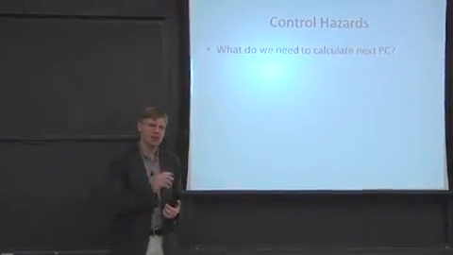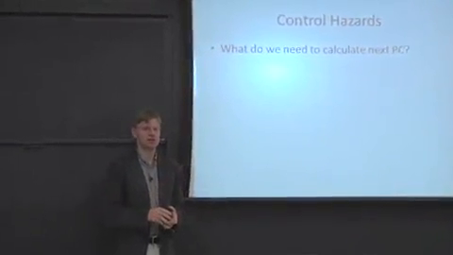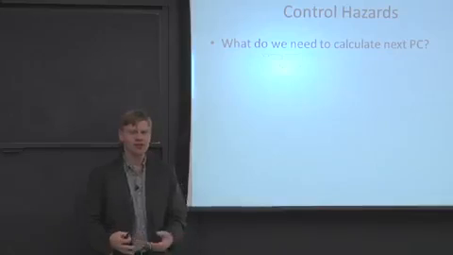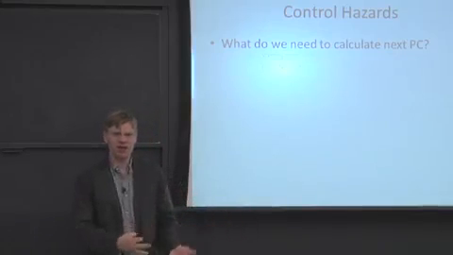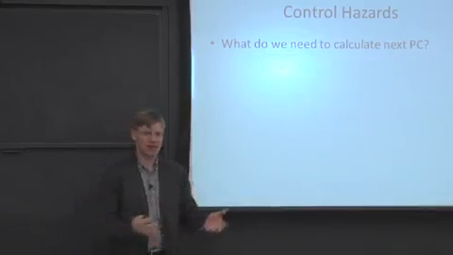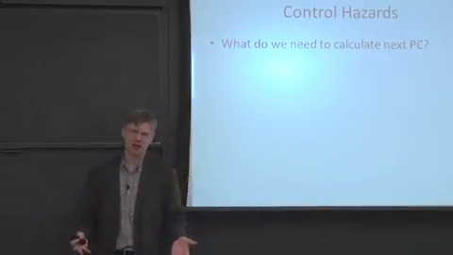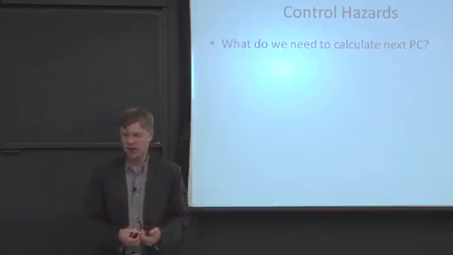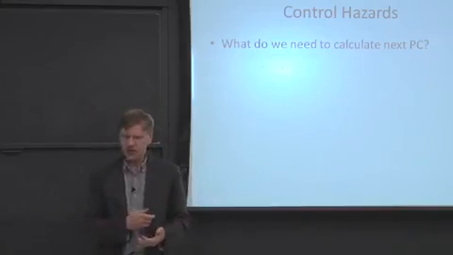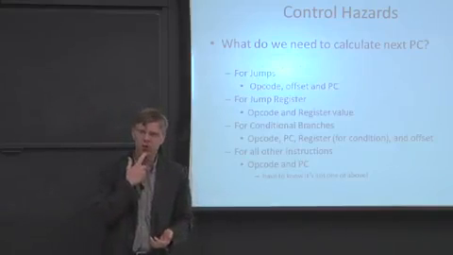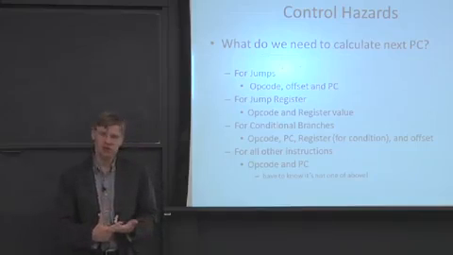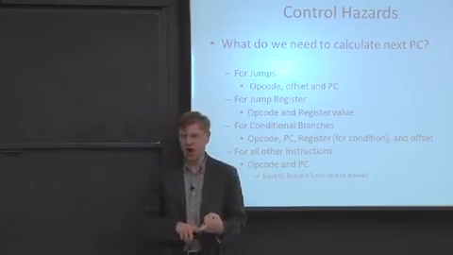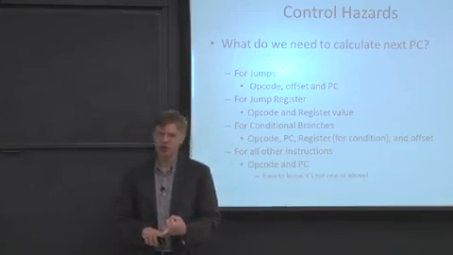Well, is it the same thing for every instruction? When we go to execute an arithmetic logic instruction, an add instruction, do we need the same information to calculate the next program counter? You might say, well, isn't there some piece of magical hardware which just calculates the next program counter? Well, yes, but we need to talk about what that magical piece of hardware is. So as you might guess, it's actually different for branches and jumps than it is for more traditional instructions or arithmetic logic instructions or everything else.